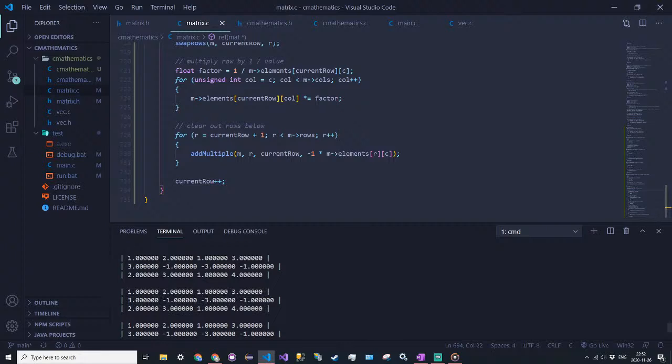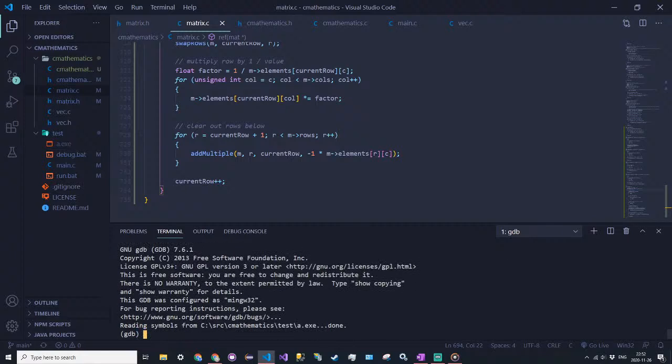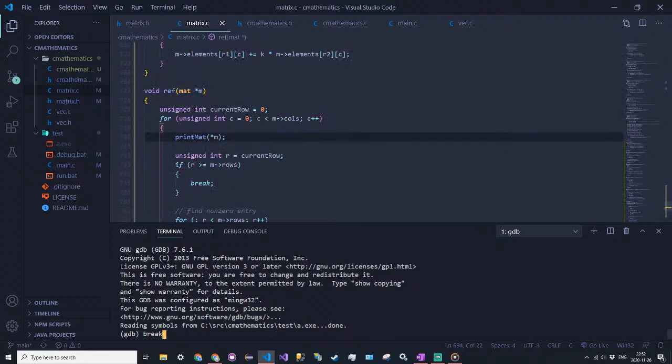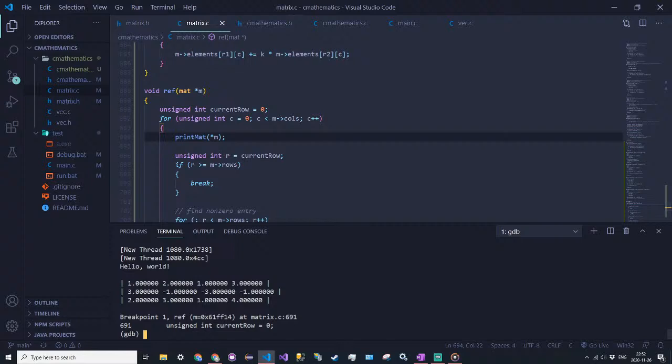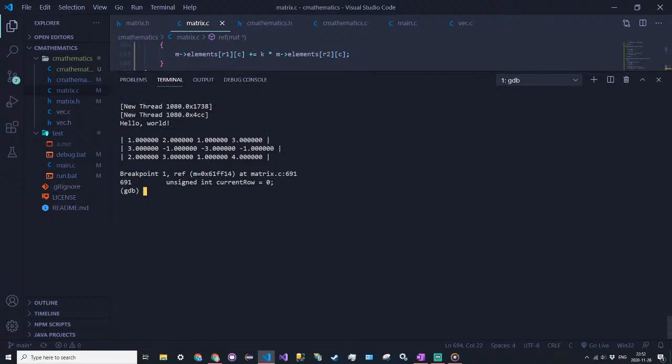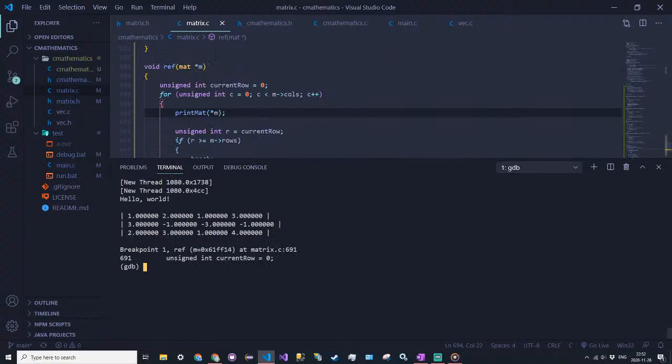Let me debug this real quick. We will break at matrix.c at line 691. Run. Okay. All right, step 4 unsigned. Yep, good.